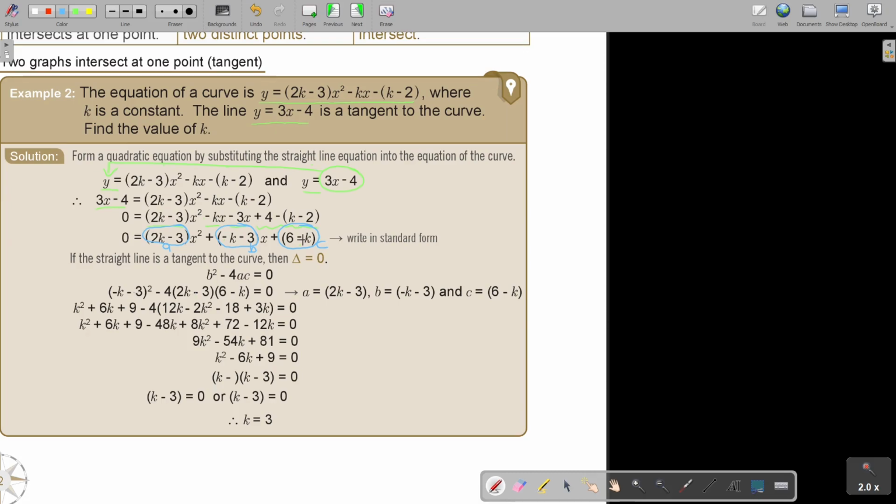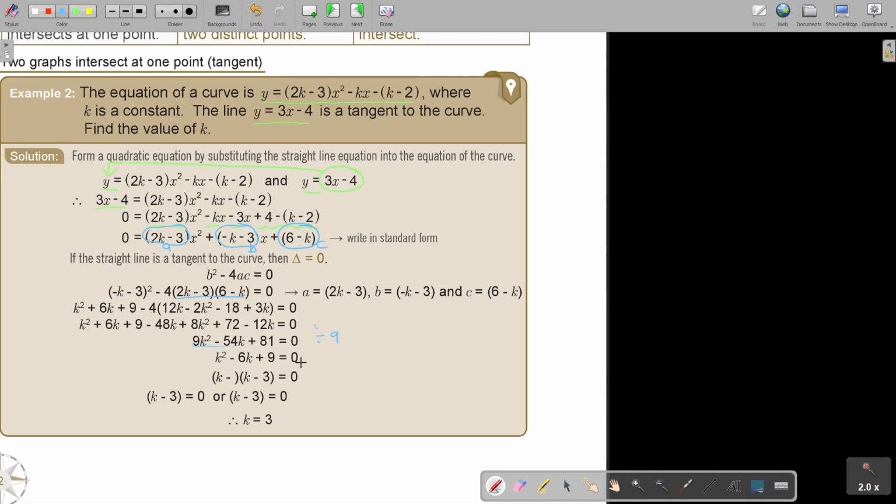Now I multiply out. Be careful here: first multiply out the brackets and then multiply the negative 4 in. Then rearrange and you will get your quadratic equation. First simplify it before you factorize. I think it can divide by 9. So divide by 9, 9, 9, and this is what I get.